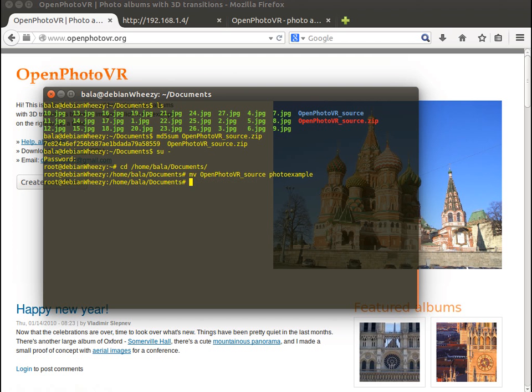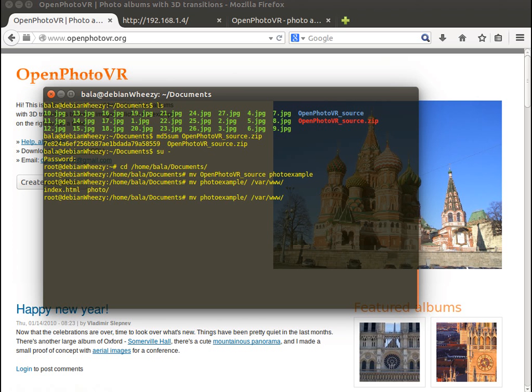So once this is done, you have to type /etc/init.d/apache2 reload or restart, so that it picks up the PHP and Apache starts running. Superb. Once that is done, we are going to move the photo example over to /var/www.